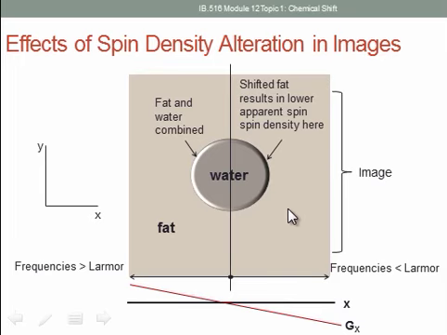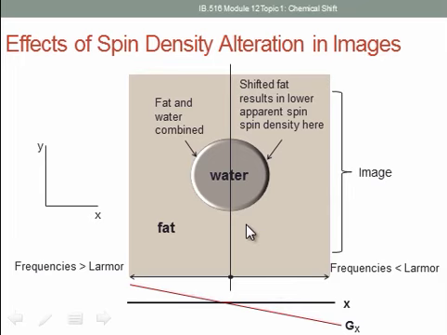The fat is shifting towards lower frequencies, so toward the right. But now this fat that's abutting the water object will move away from the water. And remember, water does not move because the magnet is tuned to water. So because fat has moved away, water has stayed stationary, you're left with a signal void in the areas where fat has moved away. And these banding artifacts are perpendicular to the direction of the frequency encoding axis or direction.